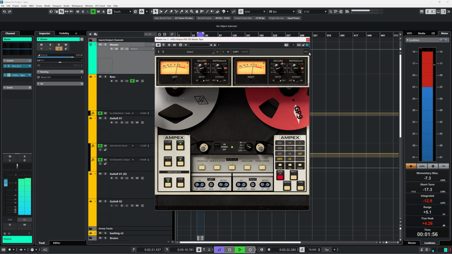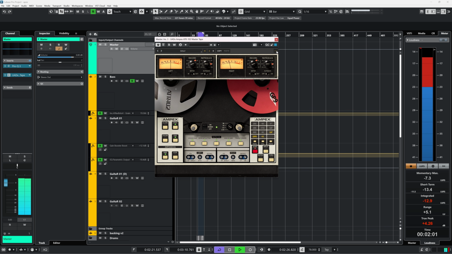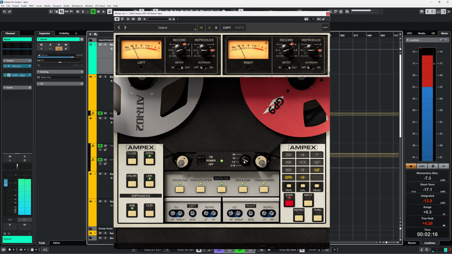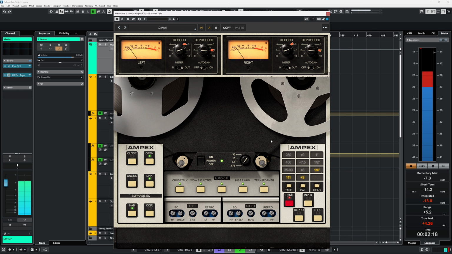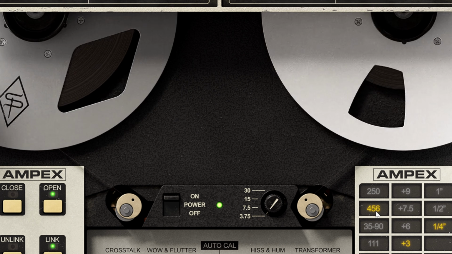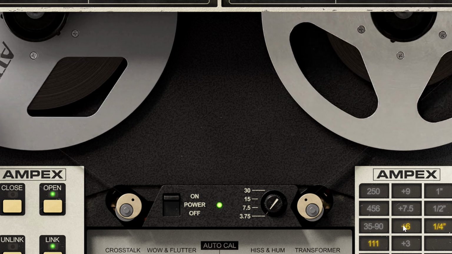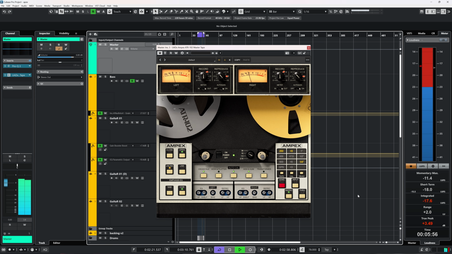It's now nicely resizable and the fake 3D look has been changed to basically an all 2D top-down view, which I think for computer screens is the better choice. What has not been changed is the visuals for the 3.75 inches per second playback speed. The graphics have been updated, but the weird stuttering playback is the same as before, and I think this needs fixing. In the new version there are still a lot of knobs, but I found that it doesn't take long to get familiar with the interface.